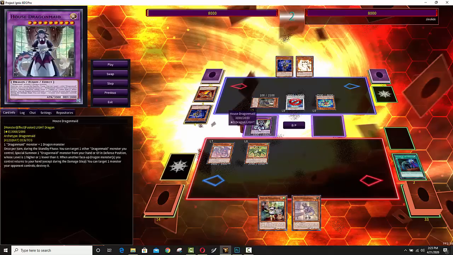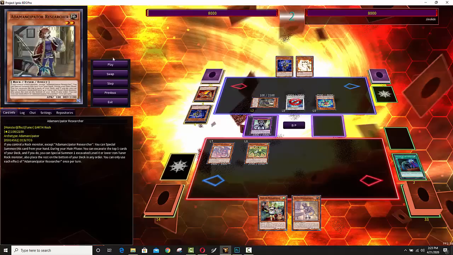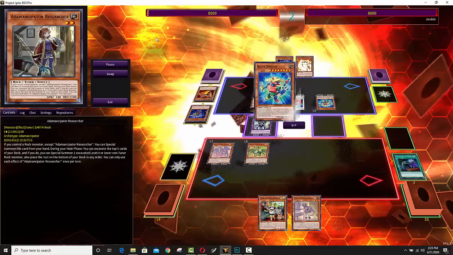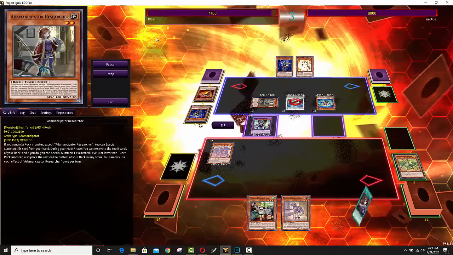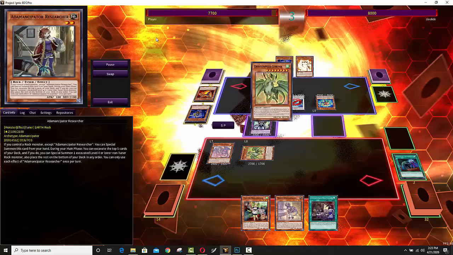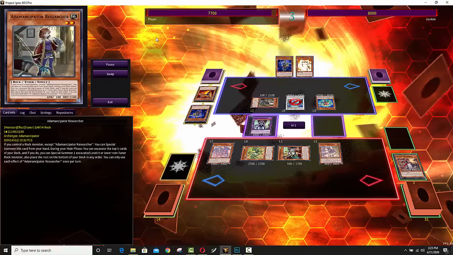It would be 2 pops right here with House Dragon Maid, but you know, Block Dragon protects against destruction, so that is kind of unfortunate. Most decks don't have that destruction protection, but in general you would be able to get 2 more pops. Now it's perfectly fine, because he did top deck his Monster Reborn, or it's kind of like a Cyber Revolution system of sorts for Dragon Maids.